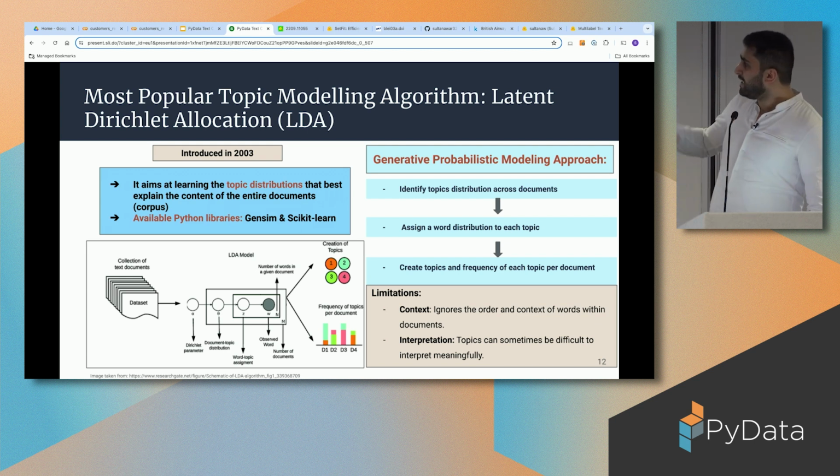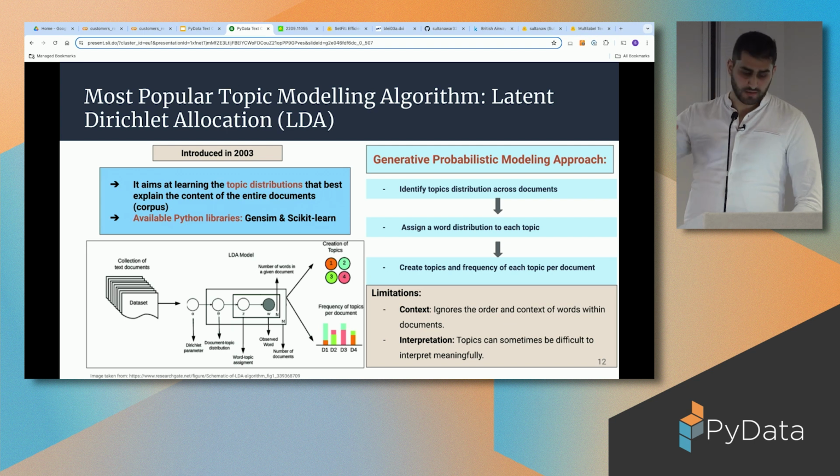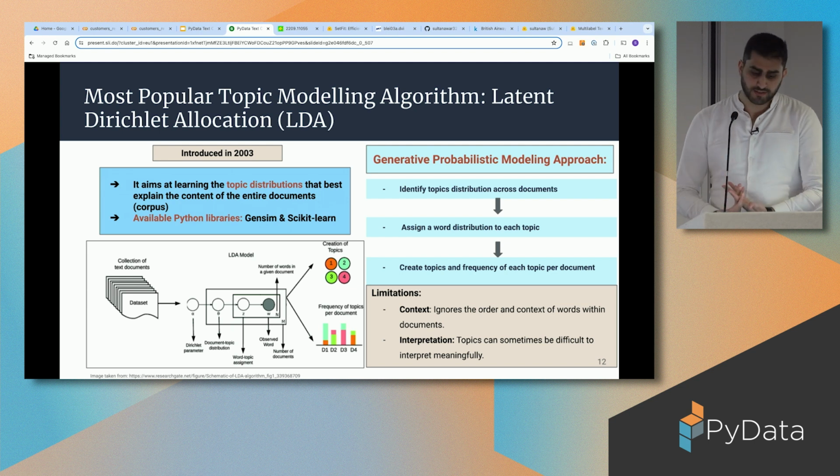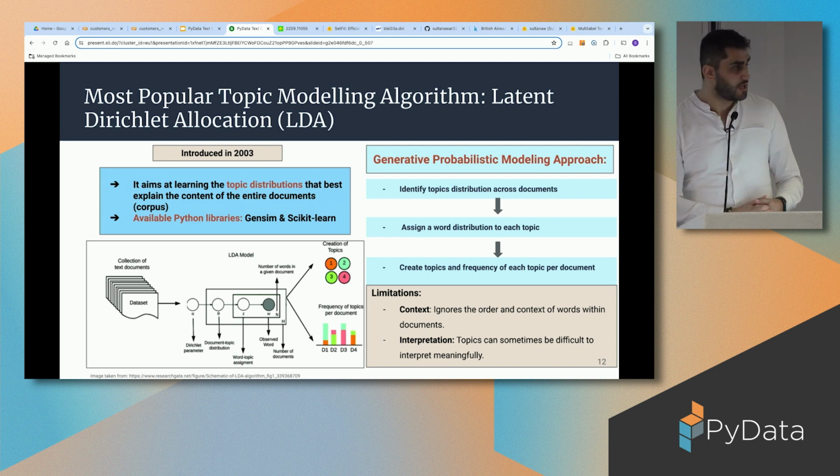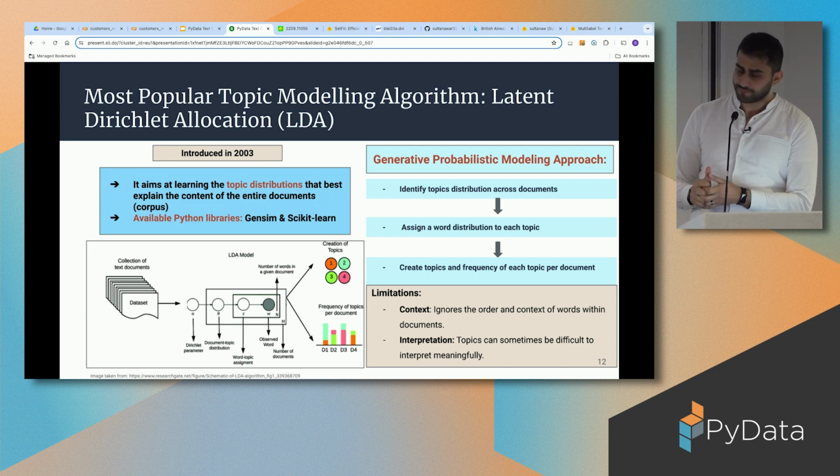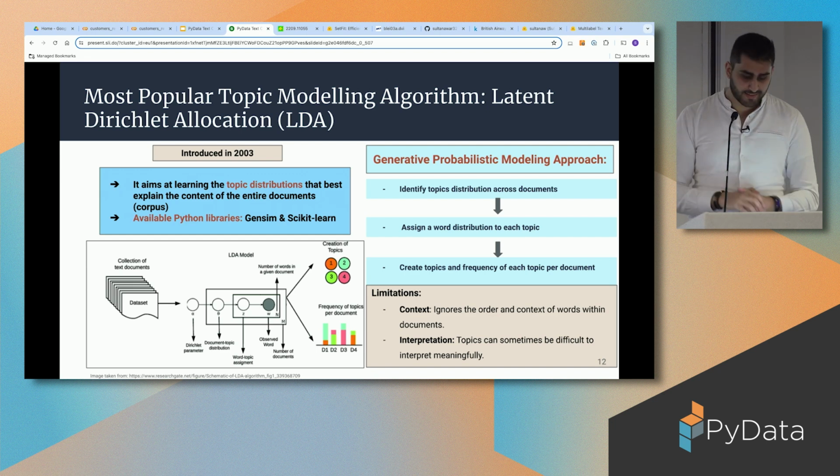So LDA applies a probabilistic modeling approach. First of all, it identifies the topic distributions across these documents. After it identifies the topic distributions, it assigns a word distribution to each topic. And after that, it creates the topics and the frequency of each topic per document.